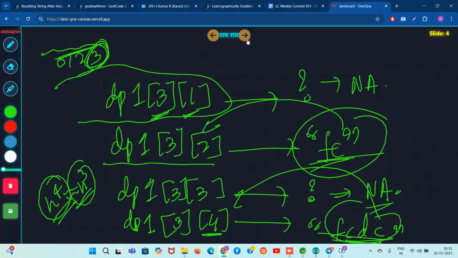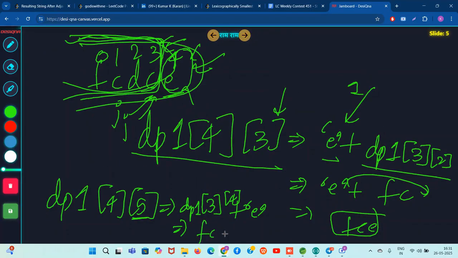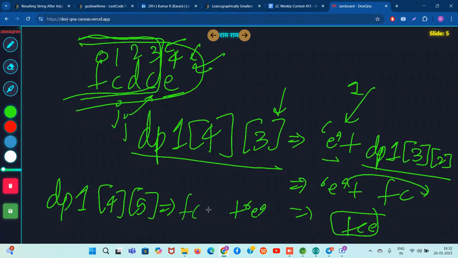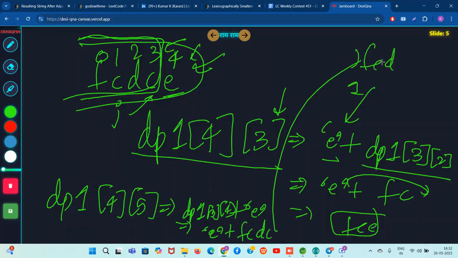DP134 is FCDC. So FCDC plus E, you can write it in reverse order also if you want. So it will be FCDC plus E, which will be FCDCE.